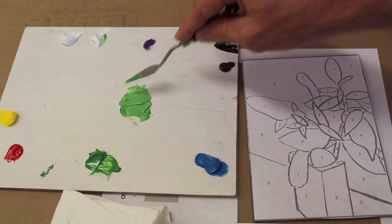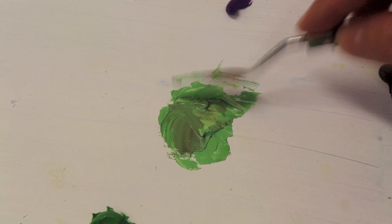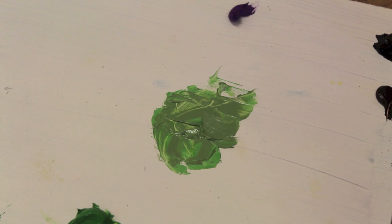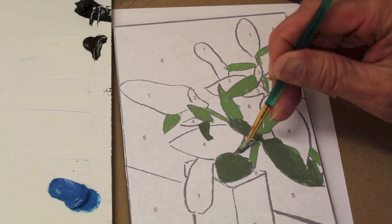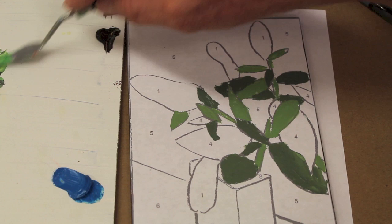I started with a little green and white, and I'll add just a little bit of burnt umber to knock that color down a little bit. Now I'll move on to number three, and since three is a little bit darker than two, I'll add a little black to it. And four is a little bit darker than three, so I'll add a little more black — just a little bit — and maybe a little more burnt umber.